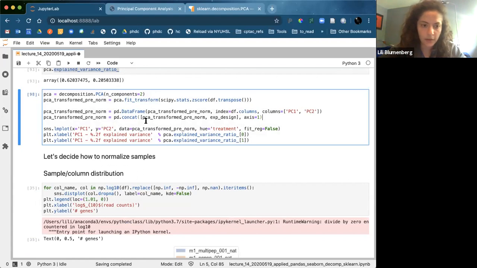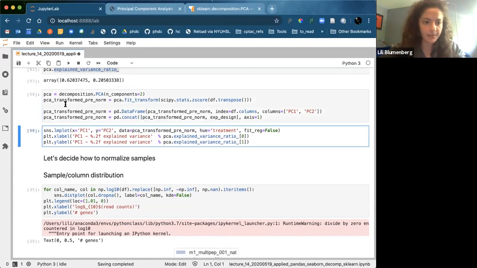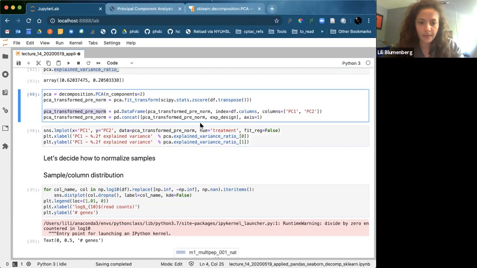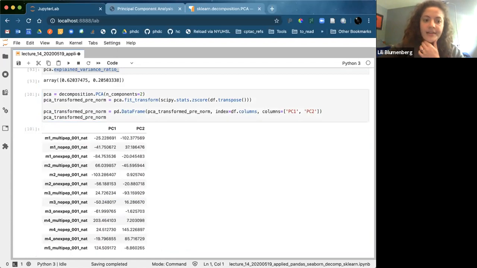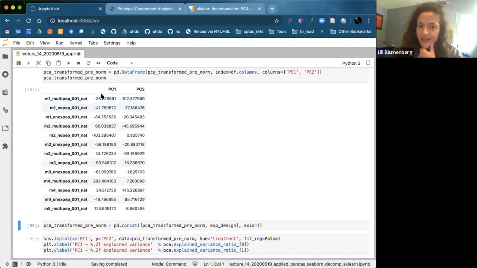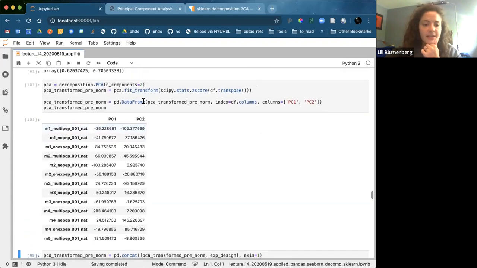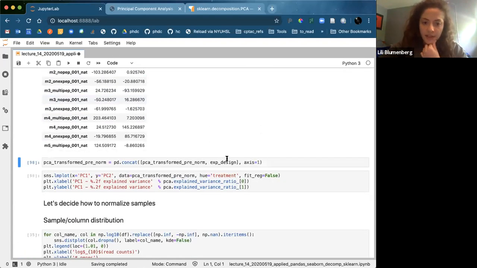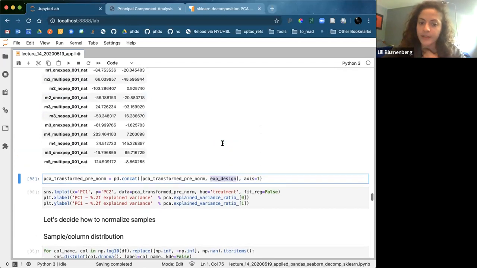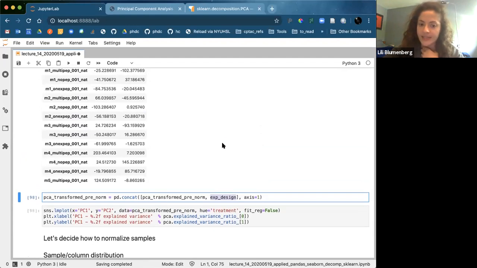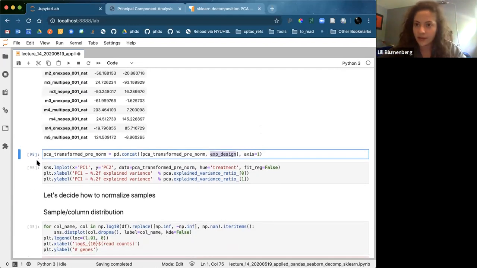Here, I'll split this up a little bit. Okay, so as a data frame, now we can make a little bit of sense of that, right? So we have our different samples in our principal component space. And the other thing I want to do is overlay, I want to know where the samples are on our PCA in terms of what the experiment was on them, right? So I think we're doing good on time.